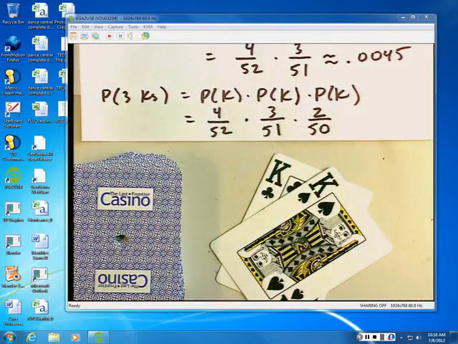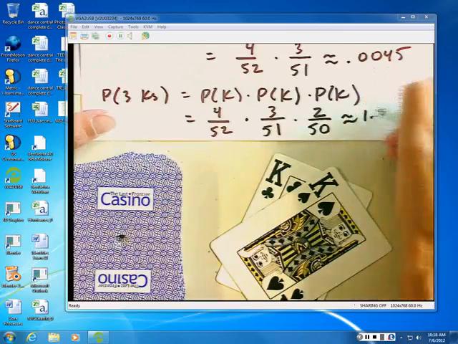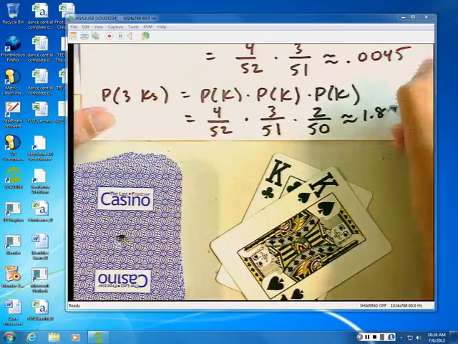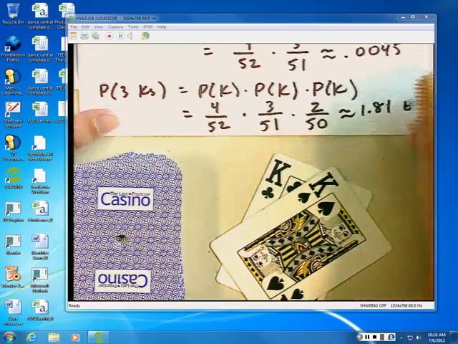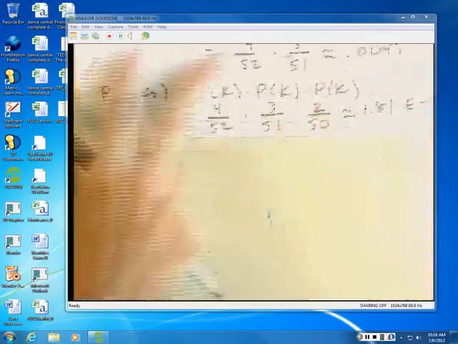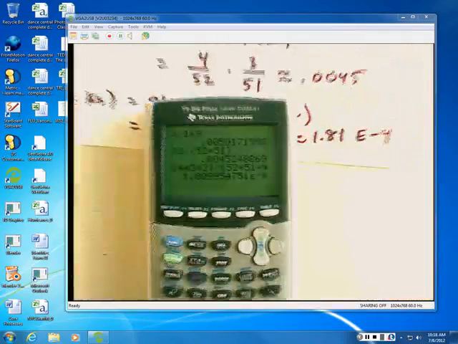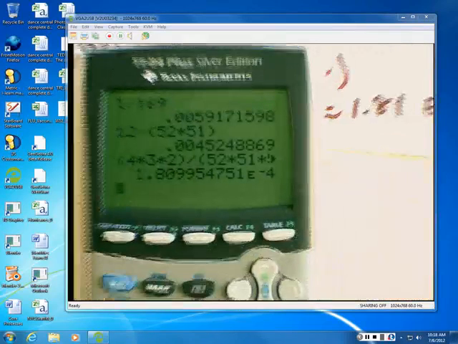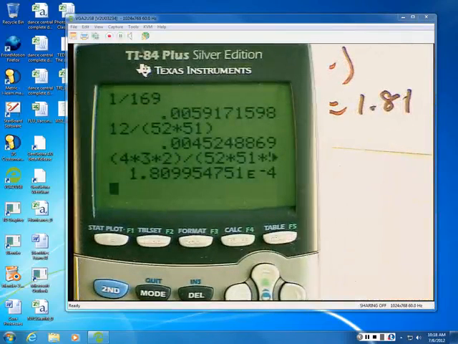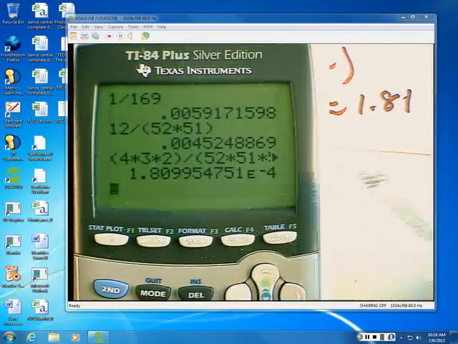Notice how huge that denominator is getting on us. And I end up with this as my answer. I get 1.81 e negative 4. Okay, let me show that to you. This is the calculator's scientific notation. This does not fly, because this is just TI-84 scientific notation. This isn't like the math world scientific notation. This is just the way your calculator shorthands it. So you need to write it down mathematically correct. So this is 1.81 e negative 4.